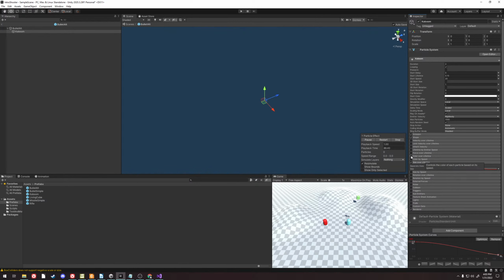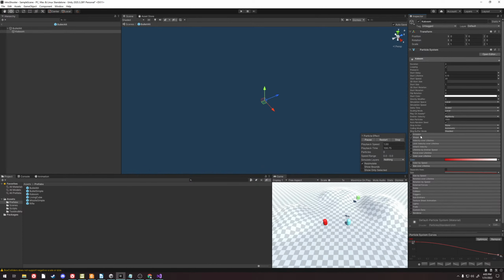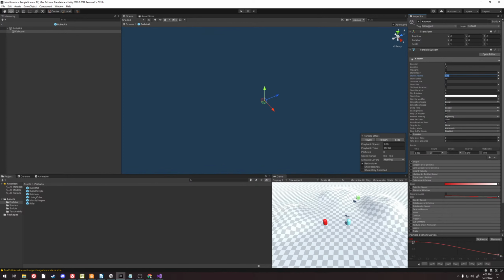I can also make them change colors, so I'll start them off as, let's say, red, and then they sort of fade to white towards the end of their life, and that gives me a decent explosion, I guess. Obviously a lot more you can do to play with that, but hey, not bad. Crank down the speed a little, that's kind of too intense. All right. Sure. And then that's probably too many particles. Let's go with like 15. And maybe that lifetime is too short. Nope. That's a good lifetime. Let's go even shorter.